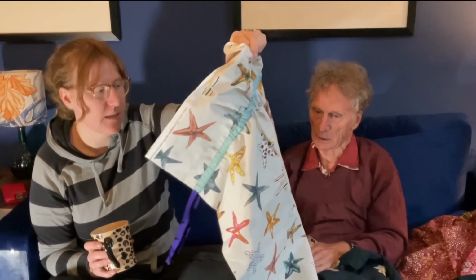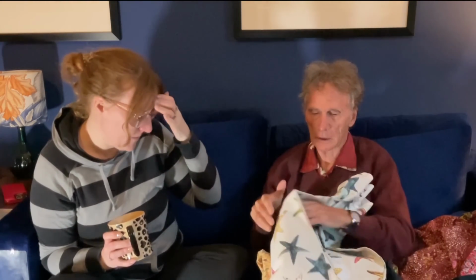And then you can turn the quilt over if you don't like this. You can have the Norwegian flag. A little bit of variety. It's fine. Yeah. And then I gave him a gift in this gift bag, which is more of a curtain fabric, but he seemed really taken with the fabric, so we might cut it up and put it in. I like this design because it's a very straightforward, freehand interpretation of starfish, and a repeating pattern of starfish. Obviously, in forms and colors which don't exist in nature, but the quality of the drawing and the coloring is quite free and joyful, so I kind of like that. Cool. It has a kind of nautical feeling as well.